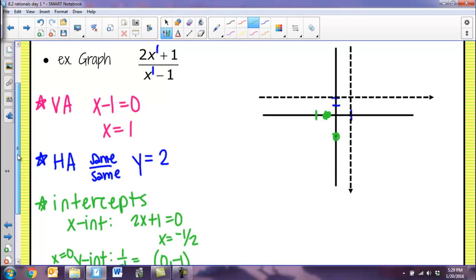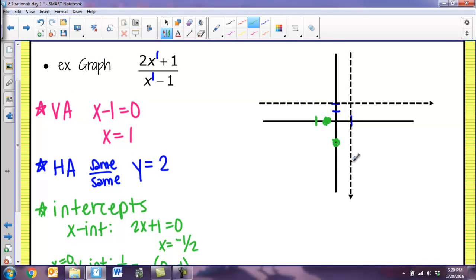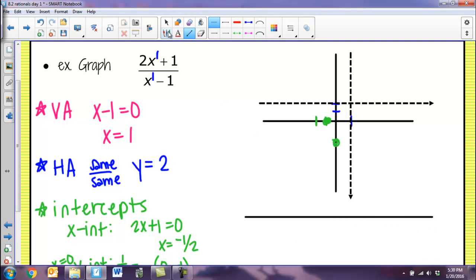So now that we have this kind of guideline, this will help you figure out where things go. Remember, we try to get really close to those asymptotes, but we can't touch them. But the thing that we did yesterday is going to help us out here. We're going to draw a sign chart in order to decide if things are positive or negative. The only thing that's different about this sign chart is that we're also going to include vertical asymptotes in this. Okay, so again, we're going to draw a sign chart just like we did in the notes yesterday, and we're going to put all of our zeros and all of our vertical asymptotes on it.